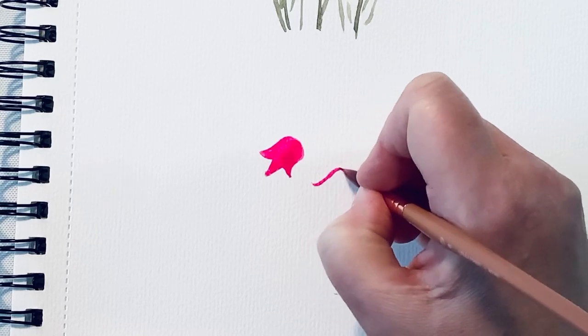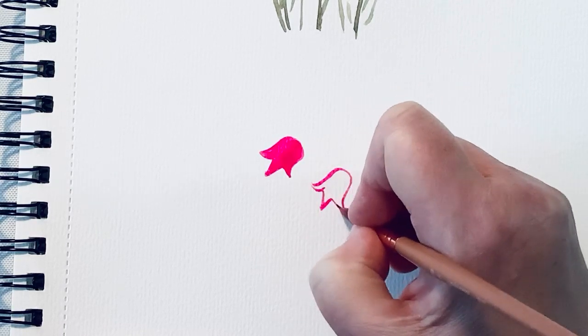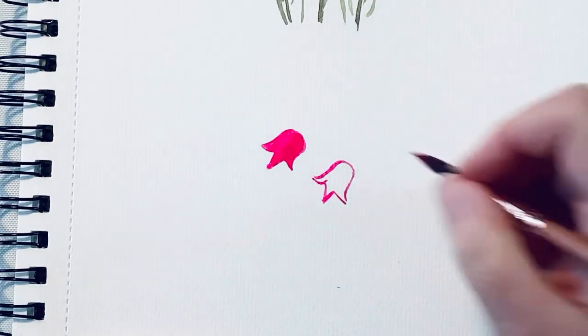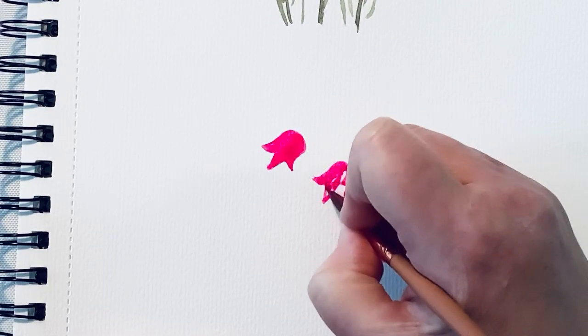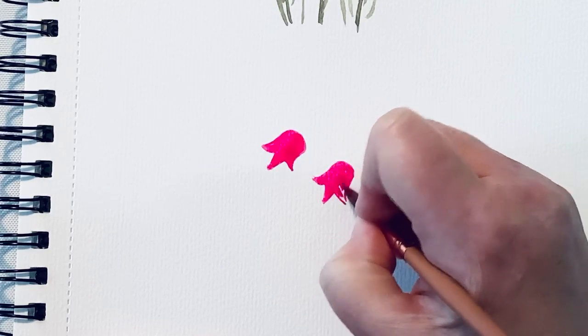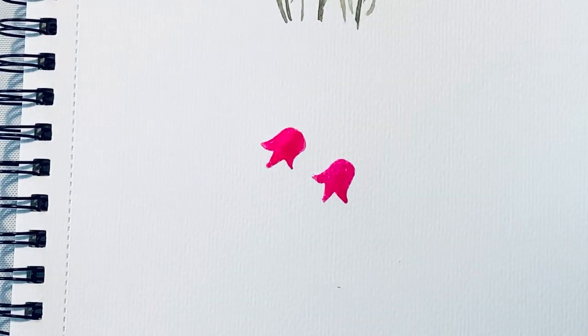So I'm gonna do two quick ones and then add some shading onto two of them, and then I'll go on to the third one. So again, doing three, I like the threes for sure.